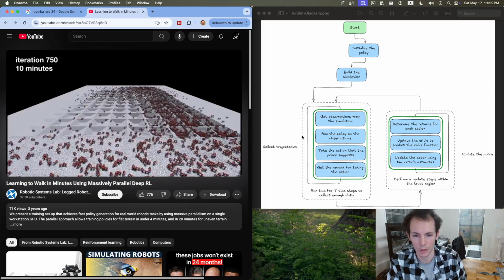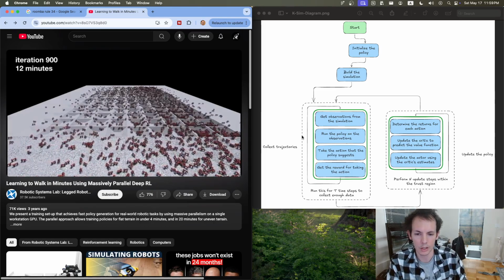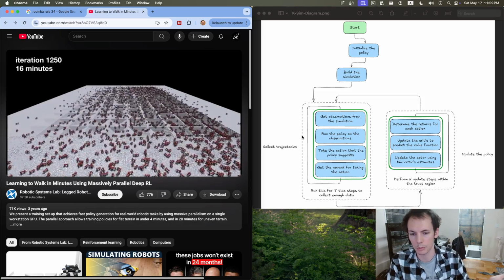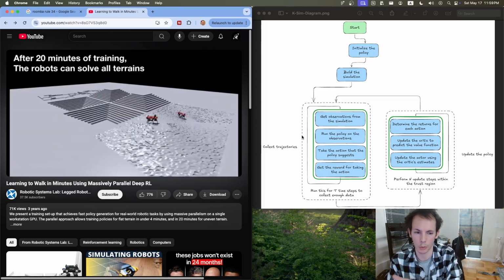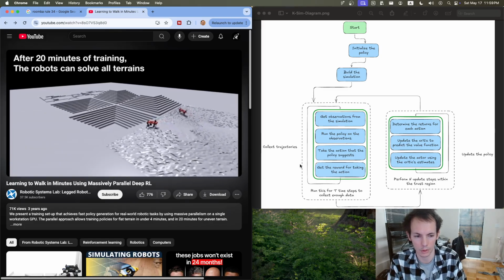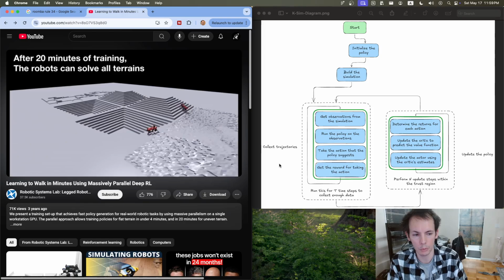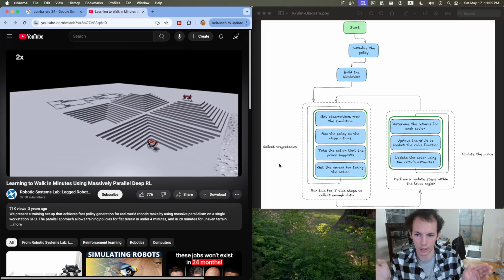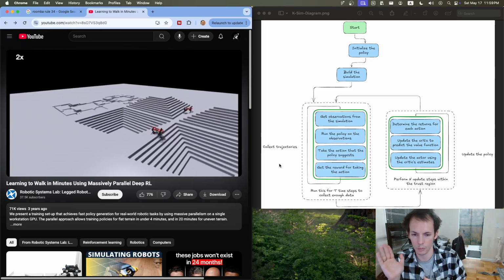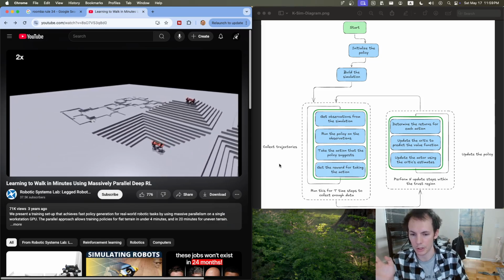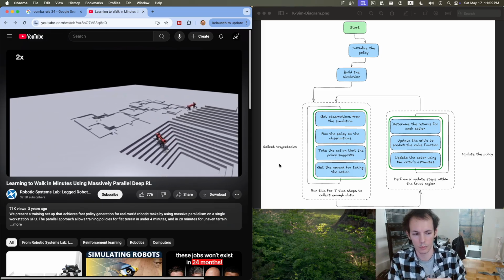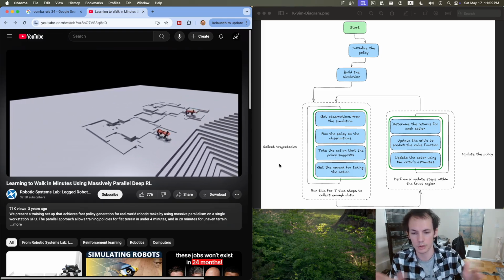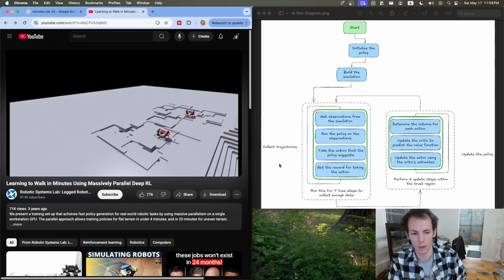If I've changed my policy, then the total future reward estimate is probably different, because my policy is different from the one I used to collect these future rewards. And if those two policies are too different, then I'm actually going to feed my policy incorrect information.